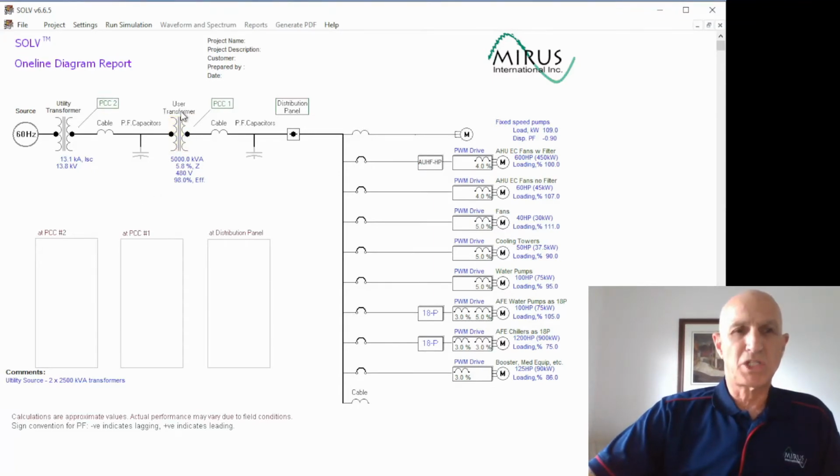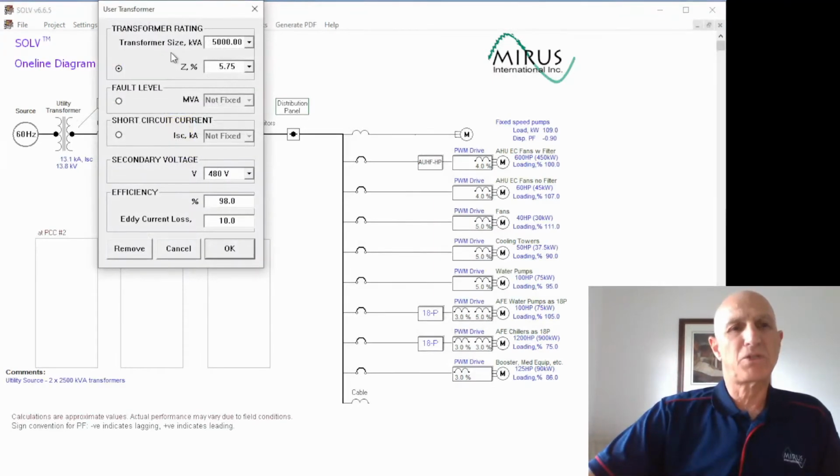And we have our user transformer. If I select the user transformer here, I've entered it as 5000 kVA. There are two transformers at 2500 kVA each, each transformer feeding one of the buses that shares the loading. So that can be represented as an equivalent circuit of a 5000 kVA transformer with the transformer impedance of 5.75%.